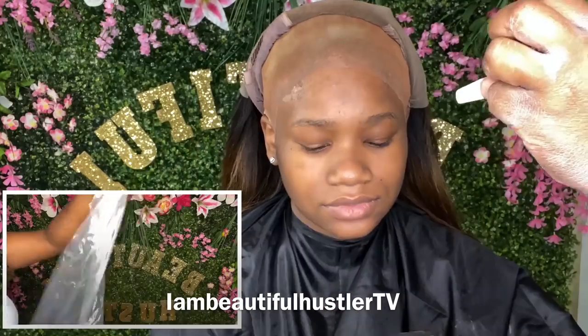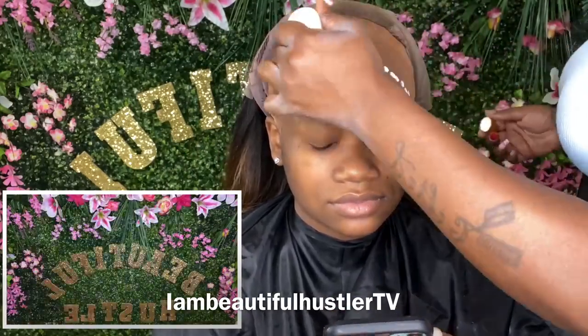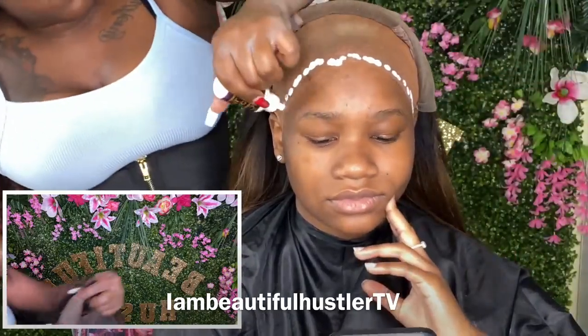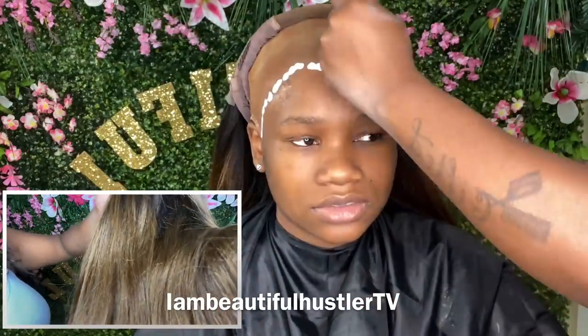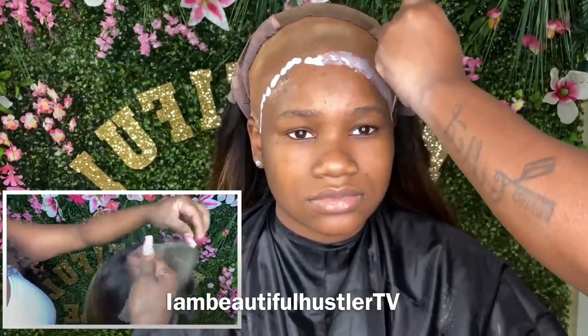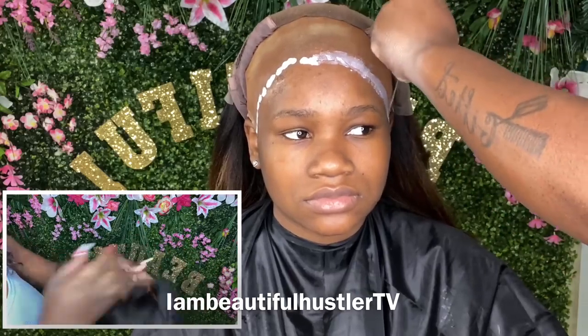Today we'll be taking this bob wig, which is about 14 inches in length, and transforming it into a side part asymmetrical cut, meaning short on one side and long on the other side bob.